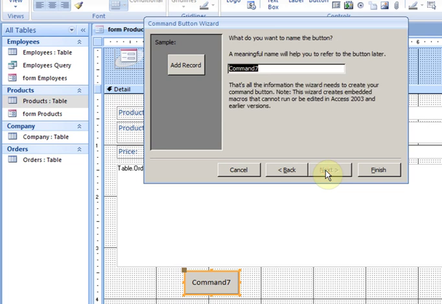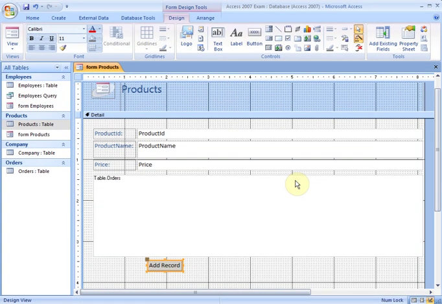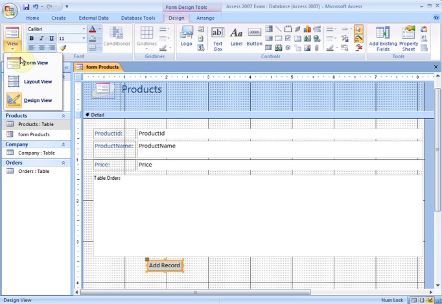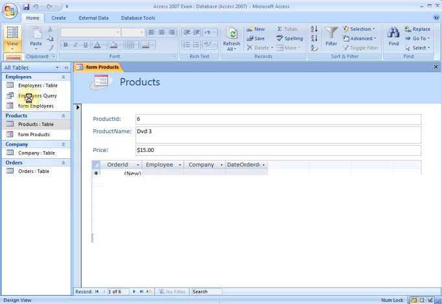Click next, and they might say to give it a name here like add record or add new record. Whatever name they want you to give, you have to do this, otherwise you haven't answered it right, and I can finish it. And just to show you, if I come back to the form view, there is the add new record button that will work. Okay. I can come back to design view.